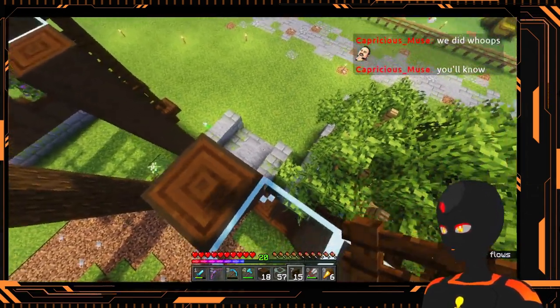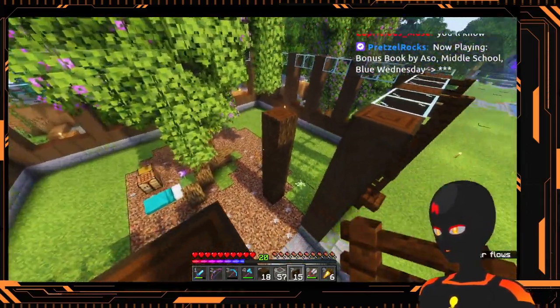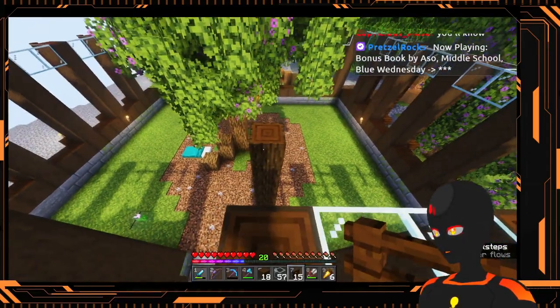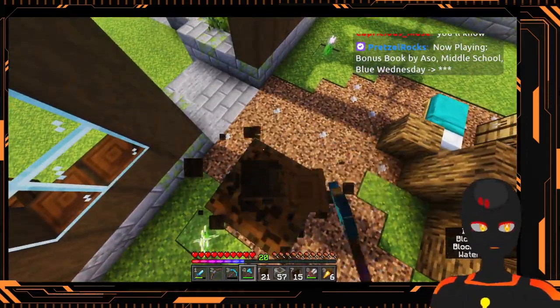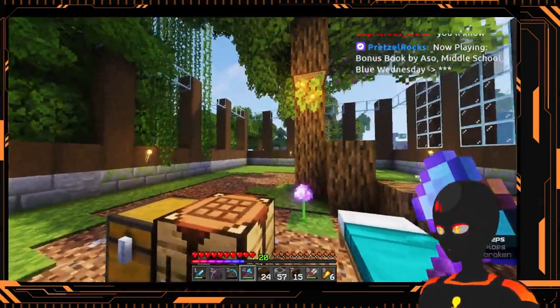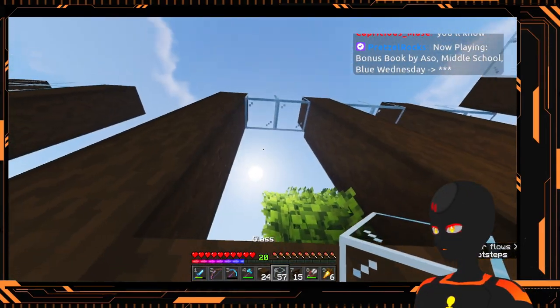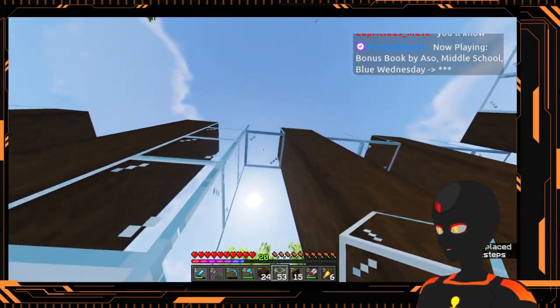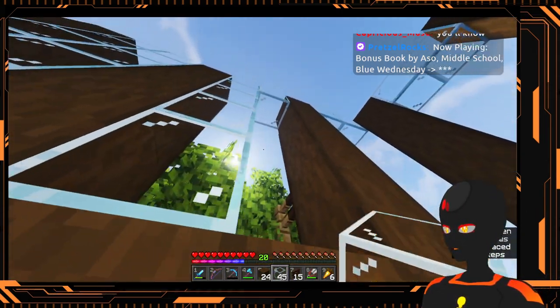So I think I want to do a smaller barrel ceiling right here over the entrance. And I wonder if I can achieve that in that small of a space. I almost missed that jump. I am not a parkour master, it turns out. Okay, this is looking pretty cool. I'm into this.